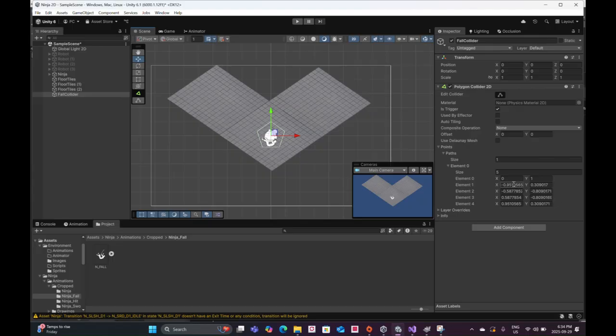So the center one, I'm going to go all the way down here to about here.